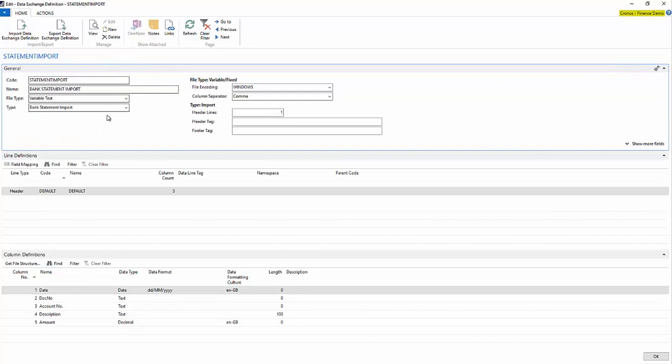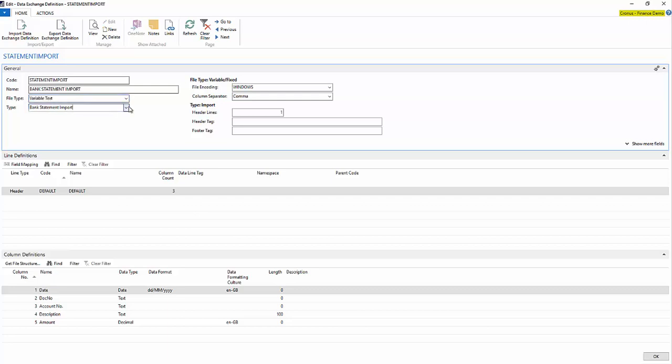Within our general fast tab, as normal as we do in NAV, we give it a code, we give it a description, and then there's some information that we have to impart on NAV. What type of file are we using, and we're using in this case a variable text because we're using that comma-separated variable file format.